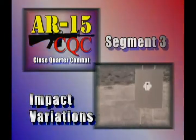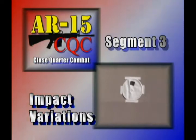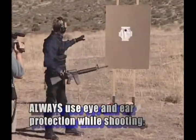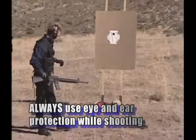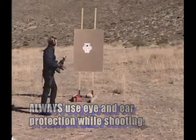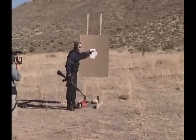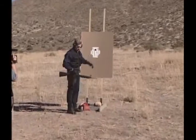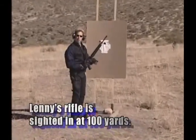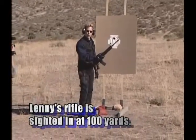What we're talking about, we've got that grouping there. The objective here is now, I've got my target set up, and I've got 3 of them set up, obviously. We're going to shoot at 2 yards from the target, from the muzzle. My goal here is to aim at the center of the black tape. And then I'm going to use the sights. And at this distance, I want to see where this shot falls. Okay, will it fall 2.5, 2 3/4 inches low, as I predicted?